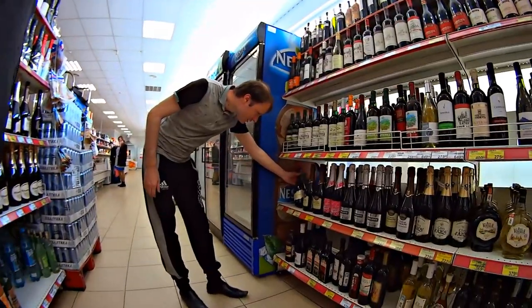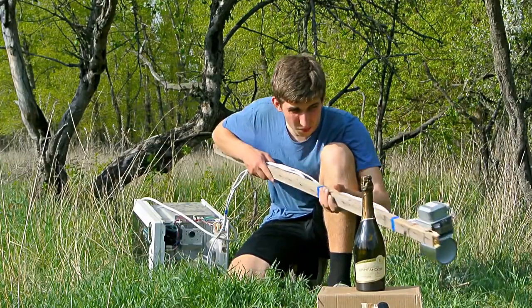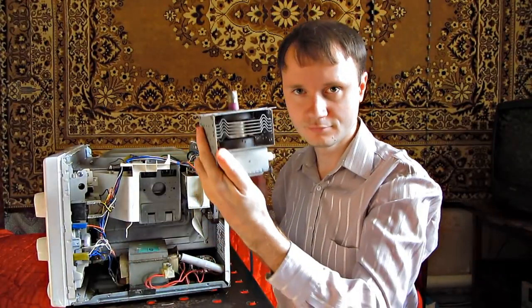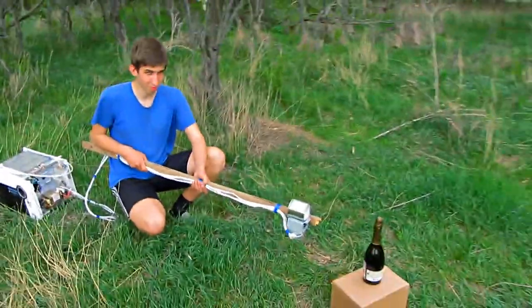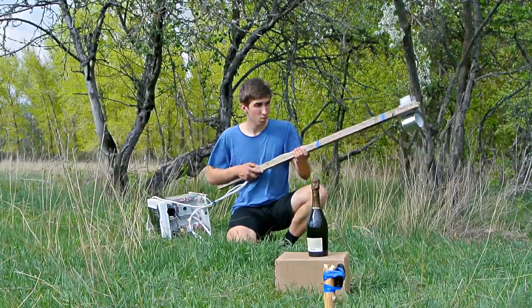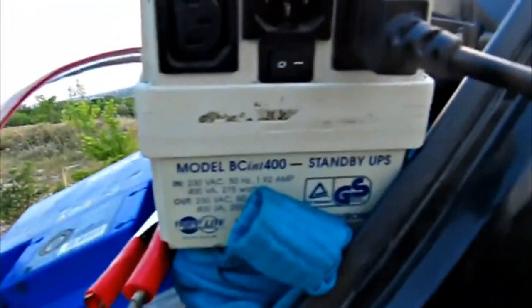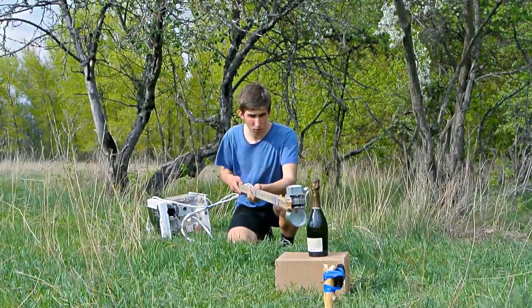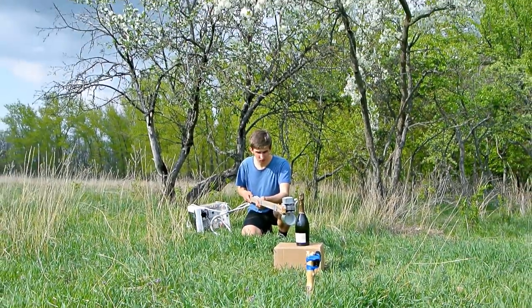I chose a bottle made of thick and tough glass. In order to see better what will happen to it, we will heat it externally. For this purpose, I took a magnetron out of the microwave oven and with the help of the can, I directed UHF waves at the champagne bottle. I'm turning it on. Keep it straight. The microwaves are slowly and evenly heating the champagne bottle, thus building up pressure inside the bottle.